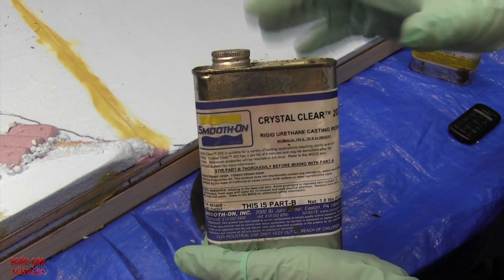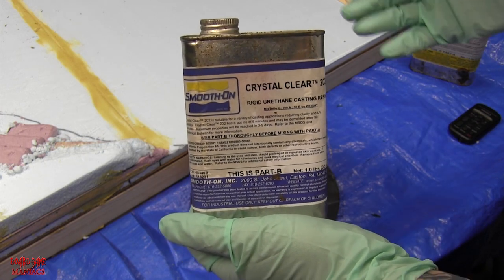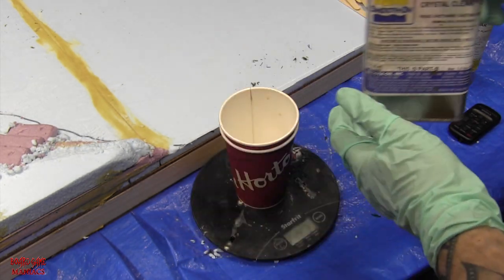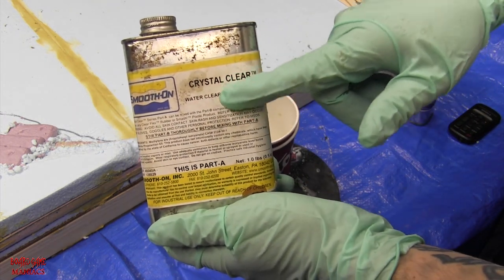You don't have to use this to make your water effects. There are so many ways of making water effects with different types of epoxies or even urethanes, and there are so many different resins on the market that you can use, but this is what I had kicking around, so I'm using it. And it says water clear. Now that's a big thing for me.